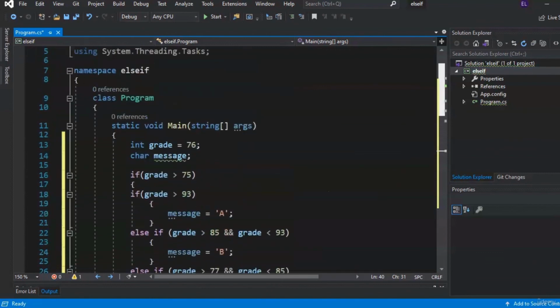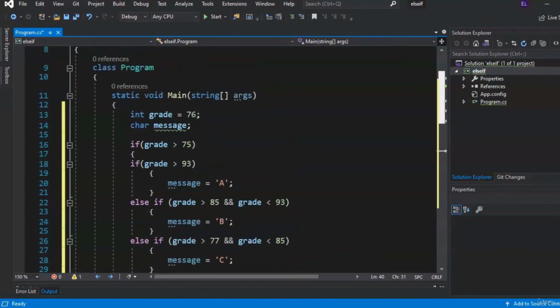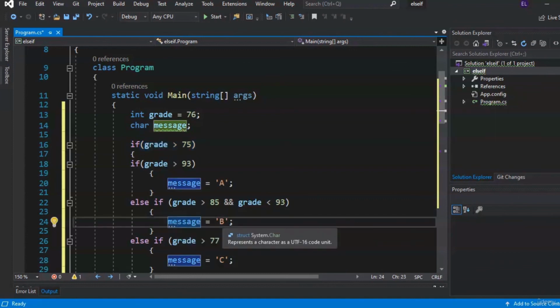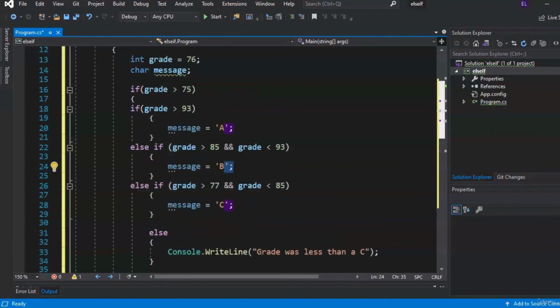So one last recap, just to make sure you really got that. So if the grade is greater than 75, then we're going to enter these embedded if statements and go through them each. And whichever ones evaluate as true, you would assign message that grade or that character.